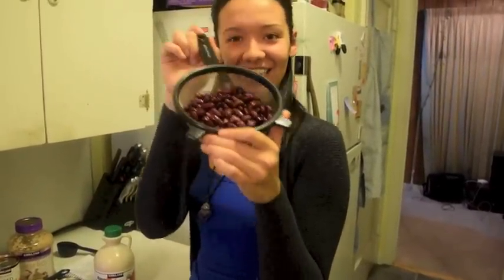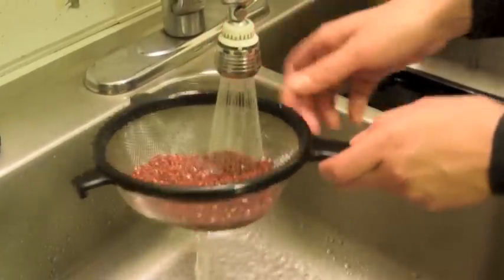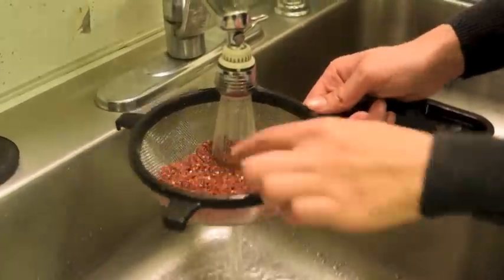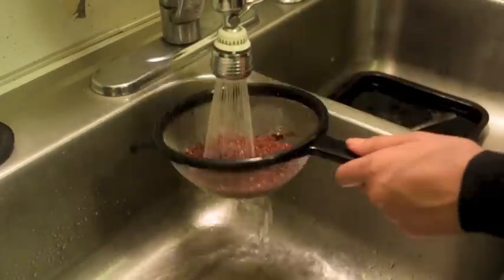And what kind of chili do you got if you ain't got no beans? So these are some kidney beans, 1 can of kidney beans. So the first thing you wanna do is rinse your quinoa. You have to use a small strainer because the quinoa is little. If you use a big strainer, it's just gonna slip through.